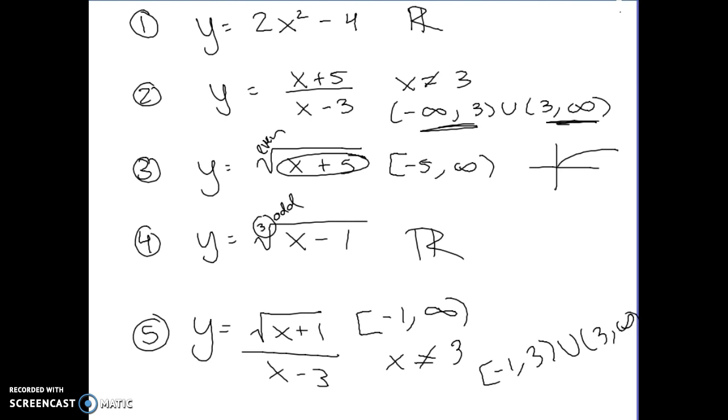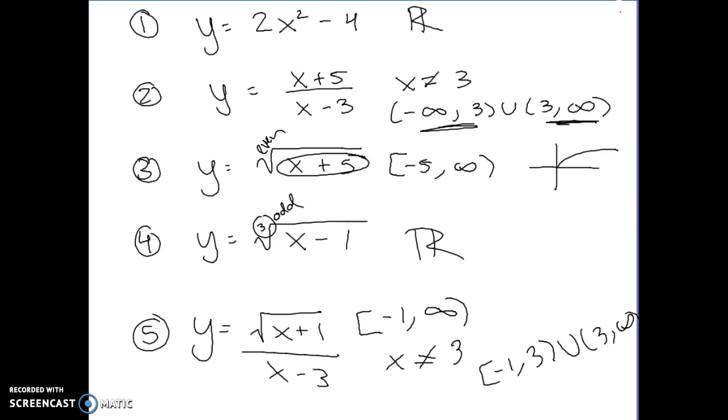Can I draw a graph? No. It would be ugly. Okay, so this graph would have a domain from negative 1 to 3, and then it would jump over 3. There's a hole at 3, that's what's happening. So this graph's doing something, and then at 3 there's a hole. So nothing's happening there. And then from 3 to infinity, it just keeps going along doing its thing. I don't know what it looks like, but there's something there from negative 1 to 3. If you plug in negative 1, if you plug in all these numbers up until 3, you can actually work it out and get something.